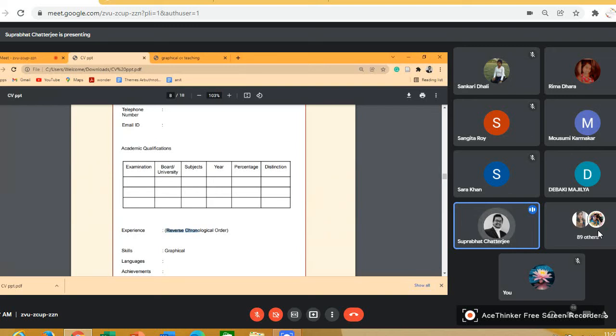অর্থাৎ তোমার প্রেজেন্ট এমপ্লয়মেন্ট তোমাদেরকে সবার আগে প্রেজেন্ট করতে হবে। You write the present employment first, যেখানে এখন কাজ করছি, you give the duration, you say I'm working from 2018 to present, and then you write if you have any previous employment, then you write the history, and so on and so forth.